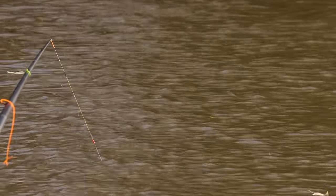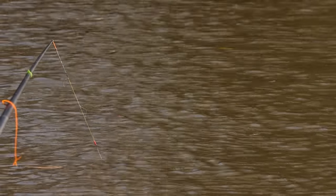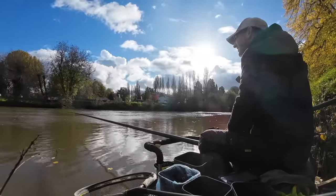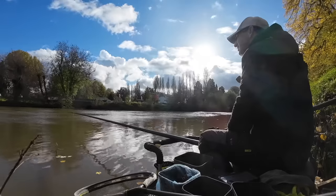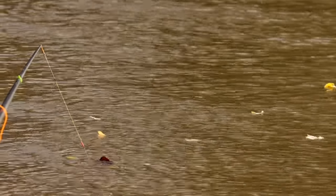But so anyway, we've had one bite, one fish, and it's come up. Ah, never mind. Beautiful bite though. And for a roach to hang on, that's good. They're the fish that are going to potentially reject it. Maybe I needed a slightly longer hook length. Maybe I struck too soon. Well, I was just unlucky.